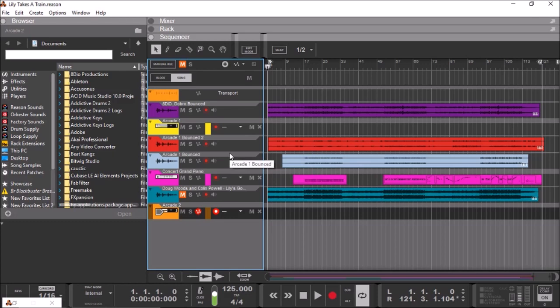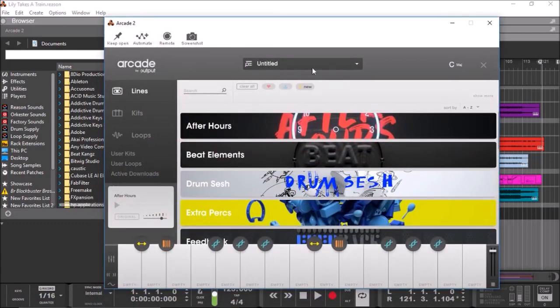And the point is how useful and brilliant it is actually using it in a song. Anyway, before we get into that, I want to just give you a quick idea of how it sounds.